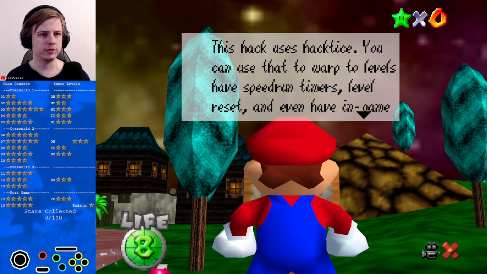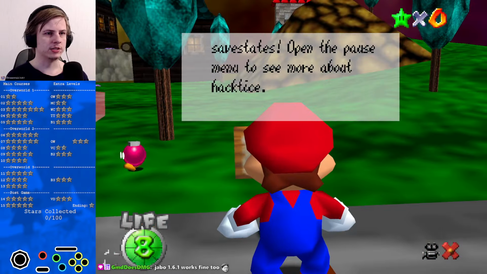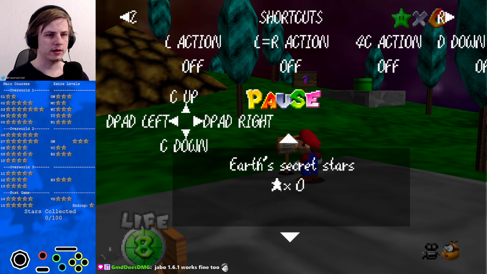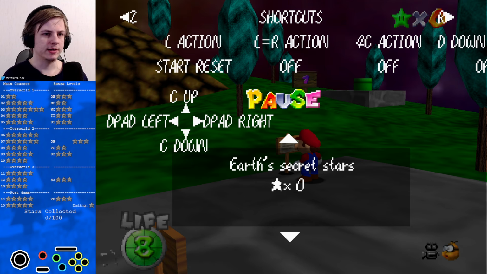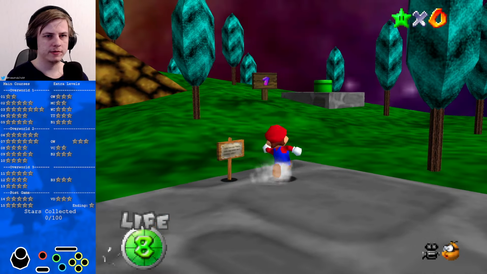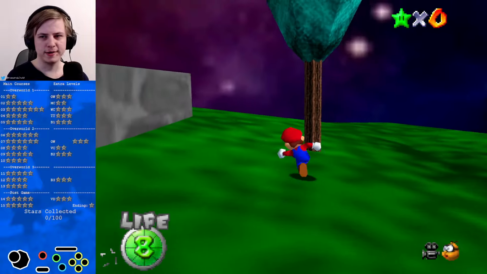Hack this, you can use that to warp levels that have speedrun timers, level reset, and even have in-game save states. Open the pause menu to see more about hack this. Yeah, so this is what we use for ROM hack speedrun practice mostly. It's very, very convenient. And of course, you can use it for this as well, I guess. I'll just skip that for now, though. See if I'll care later.